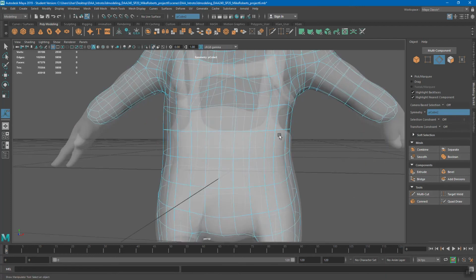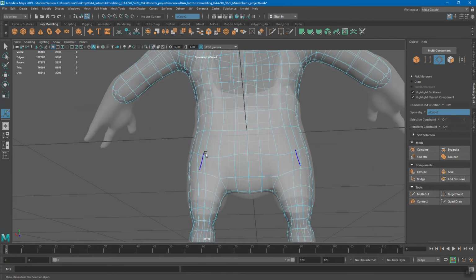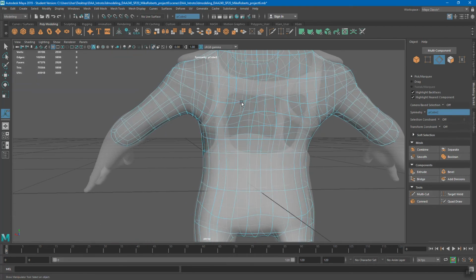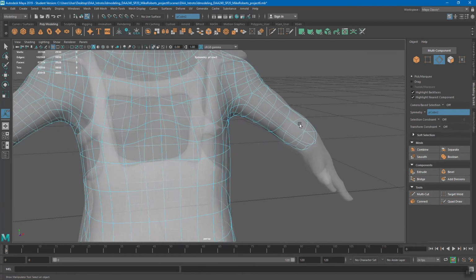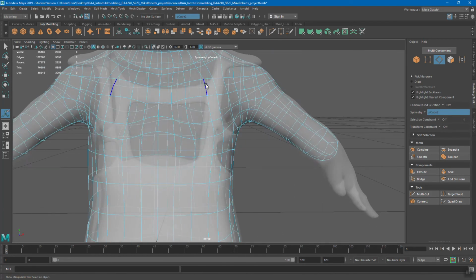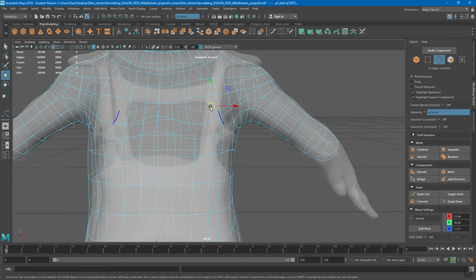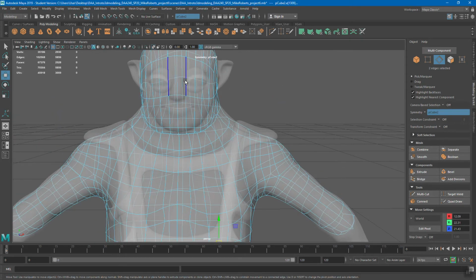You'll see what's great about this is we have a little more to shape the butt if we wanted to. We've got a little more that can allow us to shape the trapezius better. There's a little more to shape the pecs in here better, right? So we can kind of grab some of these edges and hit W for move, and move those in a little bit, right? So you see how we can actually get a little bit more refined shape there also now because of those extra edges. And you'll see that we actually have some extra stuff for the face later on, which is always useful.